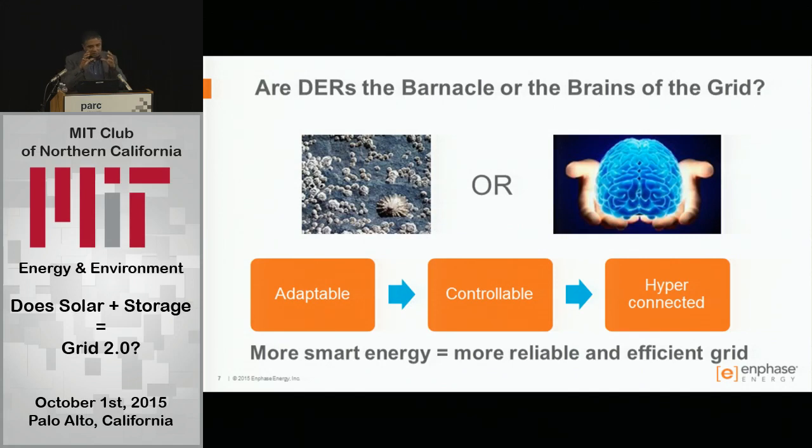The inverter systems that we are deploying out there, in fact, we are adding so much functionality in there that has nothing to do with the system owner, and nothing to do with power conversion. Power conversion is only one small part of what it does. I'll give you a couple of examples of that.